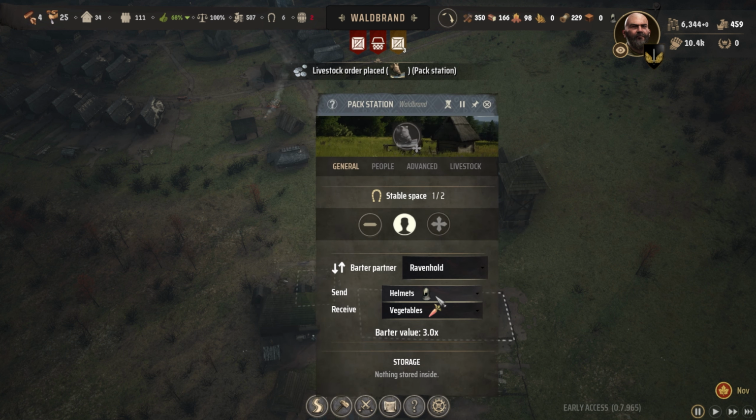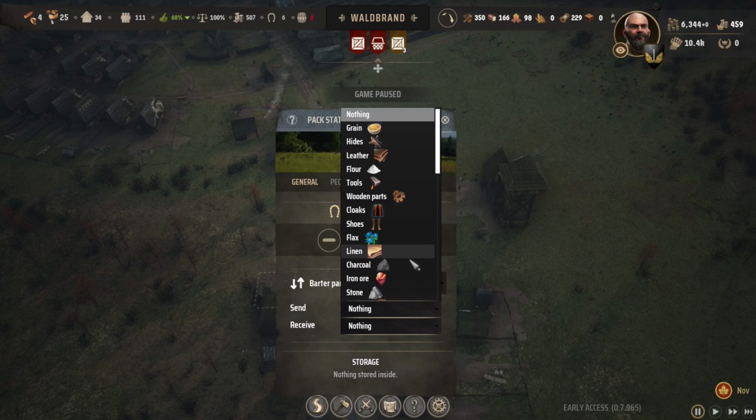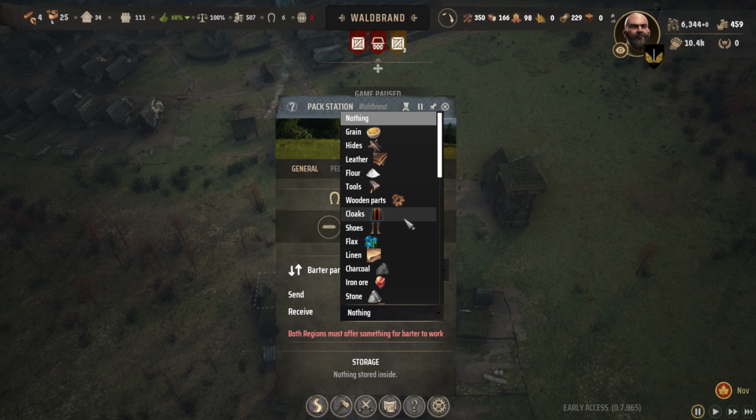This one is taking helmets for carrots, and this one is going to go to Ravenhold. It's going to send mail, and receive what? We could receive planks.